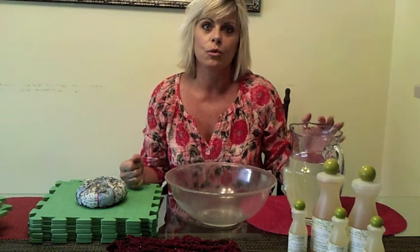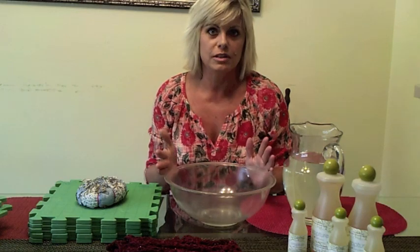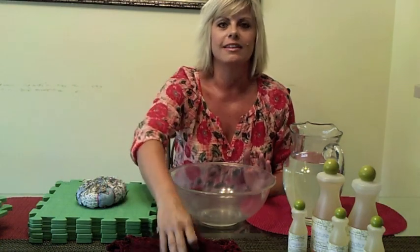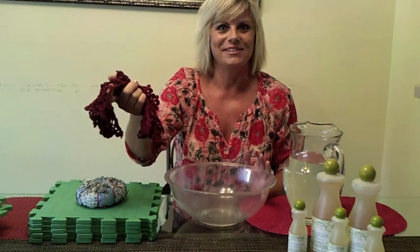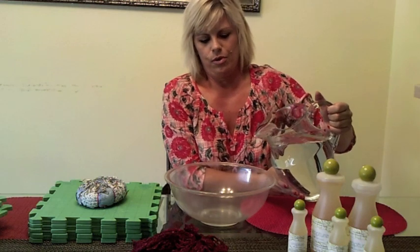I'm going to use some lukewarm water and a bowl for my basin. For more convenience, you can certainly do this in your sink at home. I'm going to use some T-pins, some blocking boards, and make sure you don't forget your scarf. Let's get started. Okay, so we're gonna pour the water in the bowl.